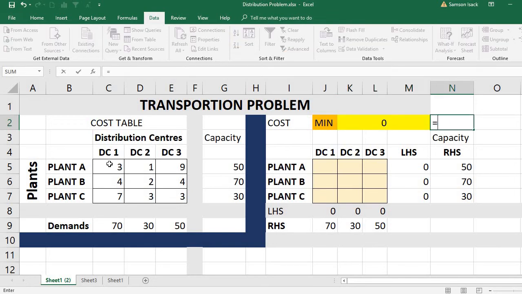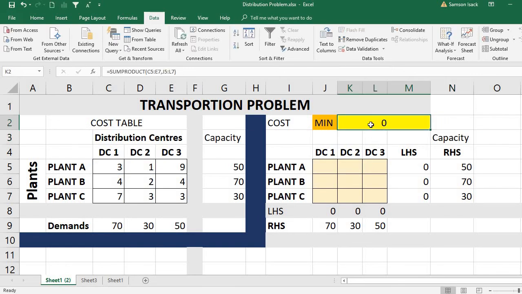First element, unit cost into the plant A to DC1 total number of products we are going to find out, plus similarly for the per unit cost for plant A to DC2 into the total number of products from plant A to DC2, something like this. So you keep on adding. This is what is simplified in the sum product function.